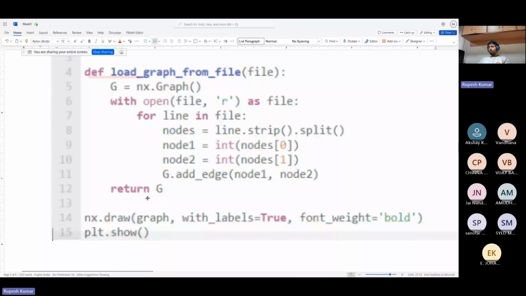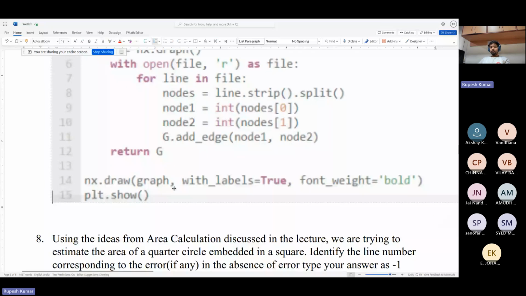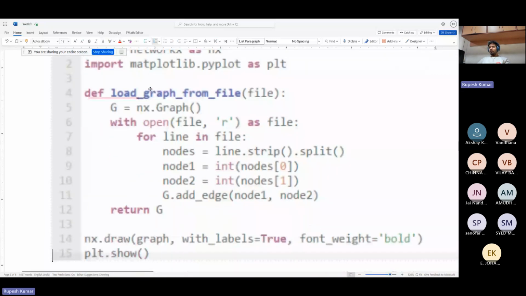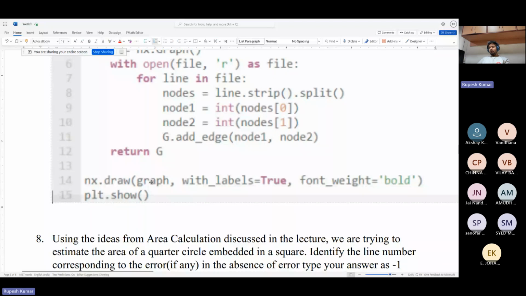Can anyone identify in which line this graph variable is defined? So this is a function and that has never been called. And then we are calling a draw function on a variable graph. Is the graph variable even declared here? It is not even defined here. So that's why this is the problem in this program.